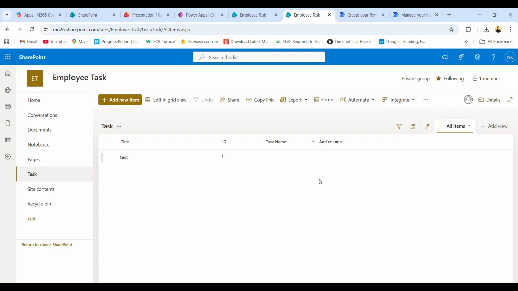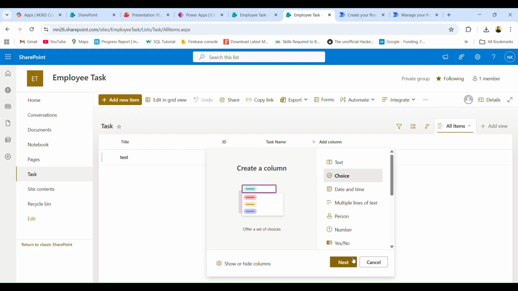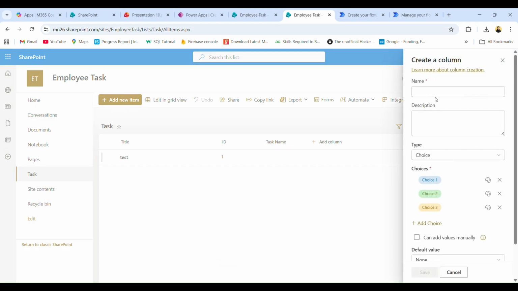Just like this, you can create any number of columns. In the next video, we'll show you how to integrate this SharePoint list with Power Automate, and we will be using the same list to create the Power Apps. So start with the choice. We'll call it Status. Completed and save.